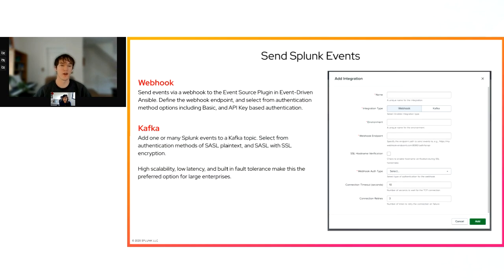So let's talk about how exactly the integration works, the technical details behind the scenes. Sending events requires configuration ahead of time, depending on whether events will be sent via a webhook POST request over HTTP or to a Kafka topic for consumption by the event-driven Ansible source plugin from Kafka. You just plug in the parameters for your particular environment, and then you can use this account configuration in any of the alert actions later.